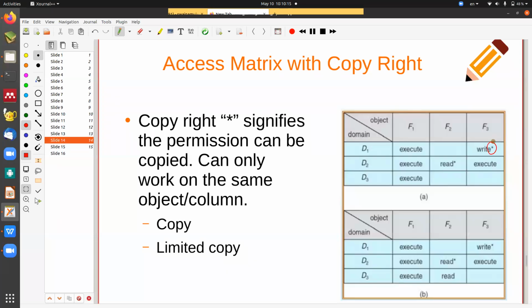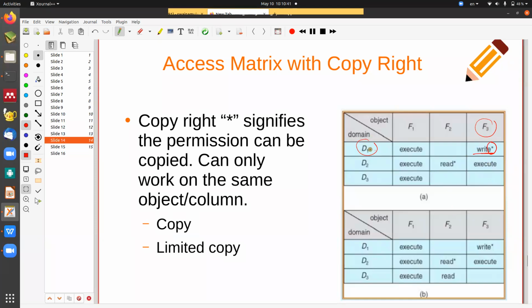What does it mean? It says that this D1 domain has a copyright for F3 file, that is a write permission. मतलब क्या है? This D1 can able to give a write permission for this F3 file to any other domain. समझ पा रहे हो? नहीं समझ पा रहे हो? फिर से बोल रहा हूं.